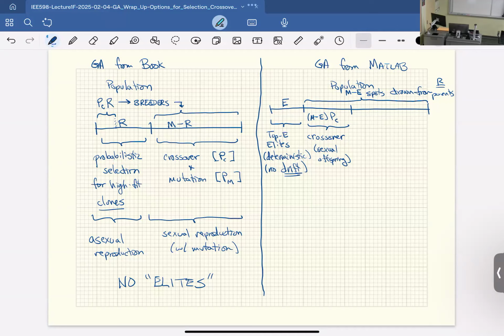And then the rest of these spots, this is your M minus E times 1 minus PC. So the ones that aren't in the crossover fraction. And these are the ones that are your mutation or asexual offspring.